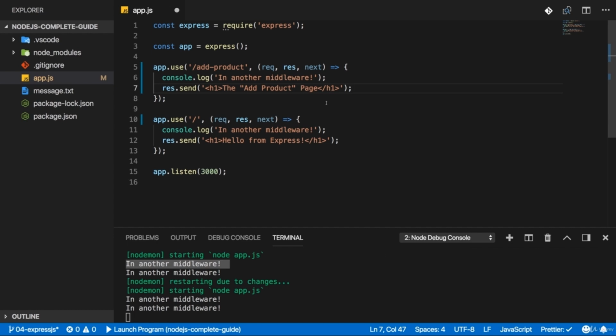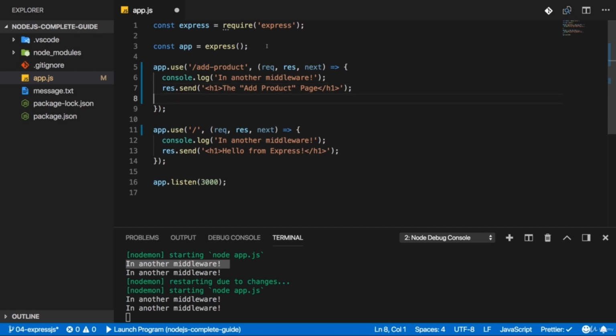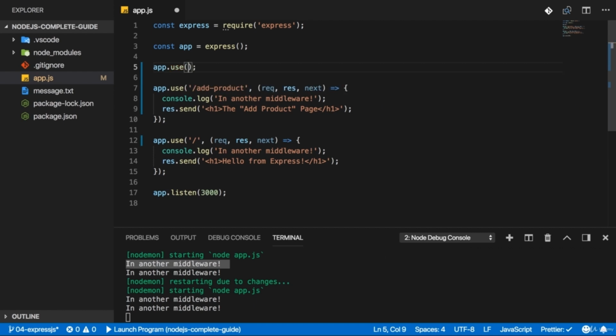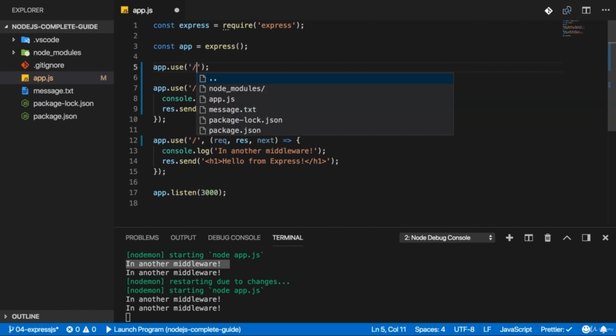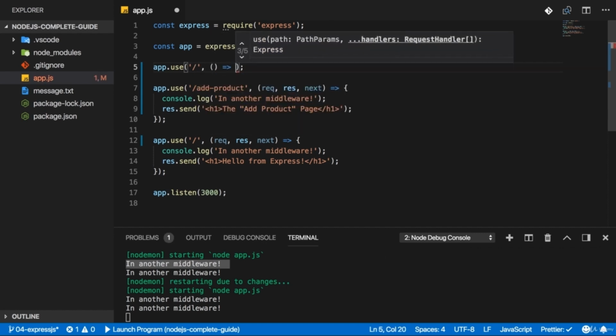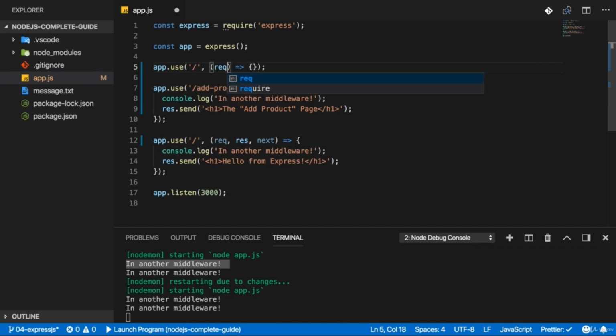So this is the code we can use here. This is the code that allows us to route our requests into different middleware. And if we have a middleware that should be applied to all requests, we would simply add it on top of all the other middlewares and then add it like this. If we don't add a filter or a filter that matches all requests, then this middleware will always run first. And if we call the next function, then of course the request will also be able to continue.